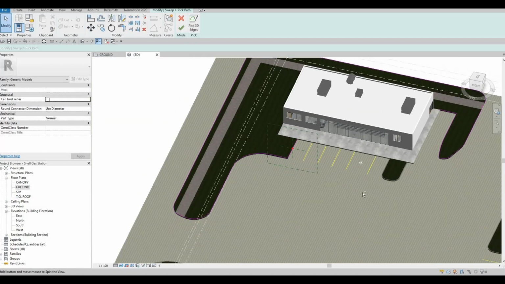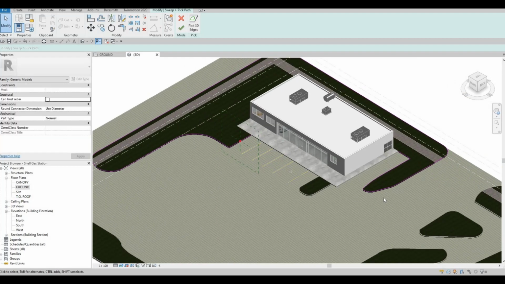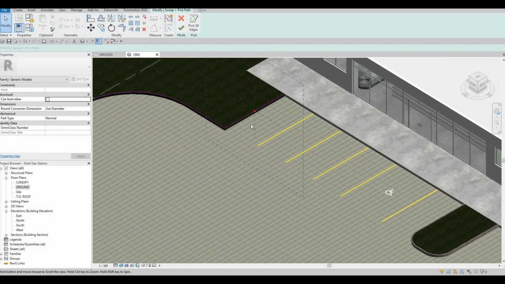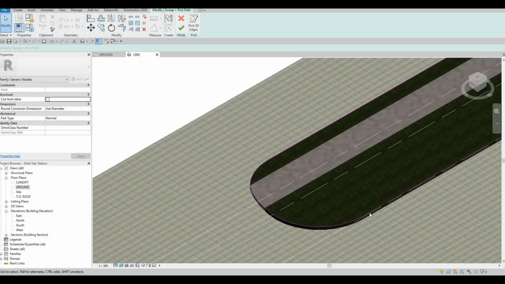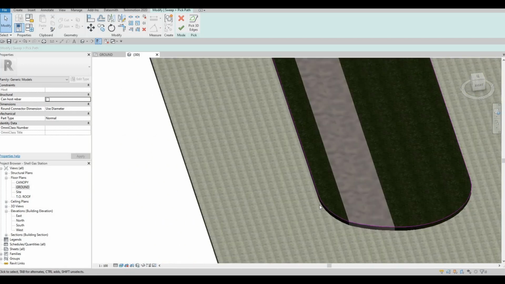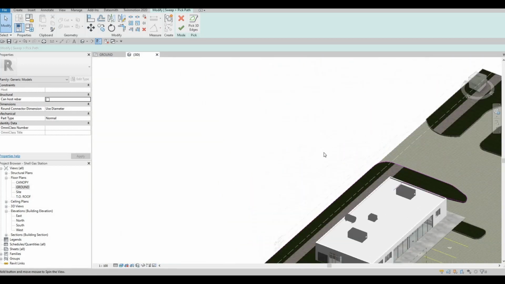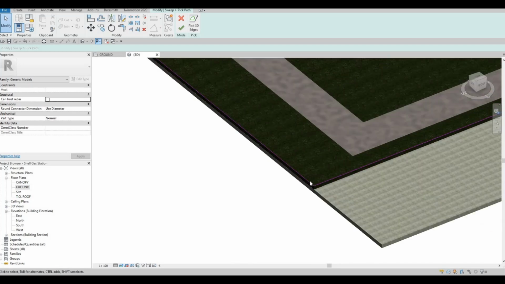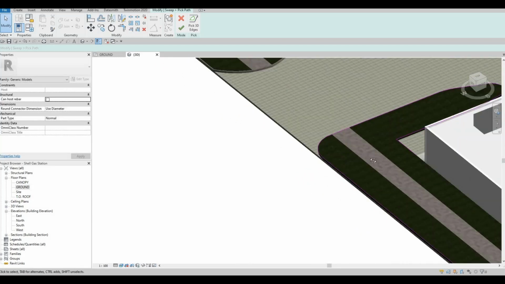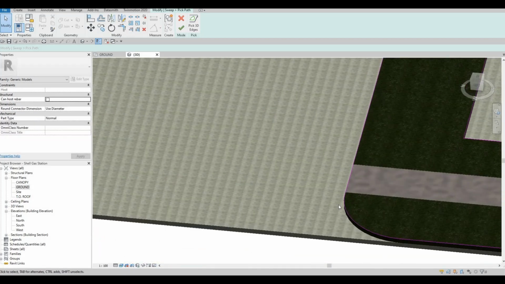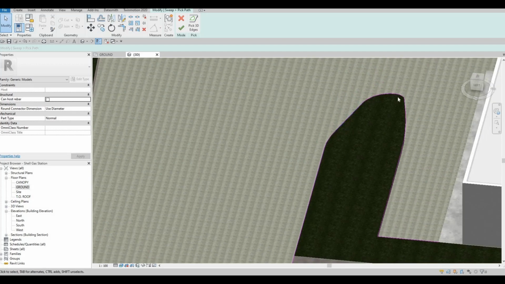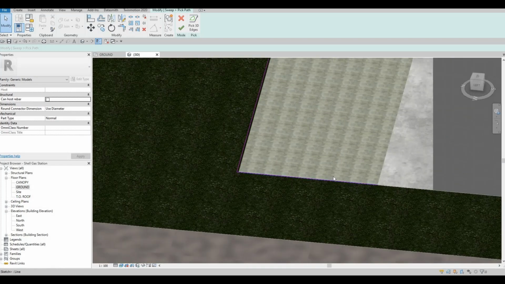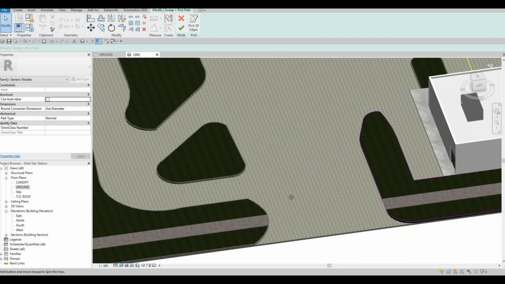So here it is just saying continue. We need to know what it is because we have an error and we need to know where it is located. It's either we pressed or we selected something that shouldn't be selected, probably around here. We want to make sure that we selected everything. Looks like we're good, but it's not giving us the option to finish it.